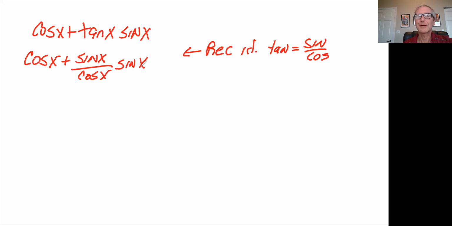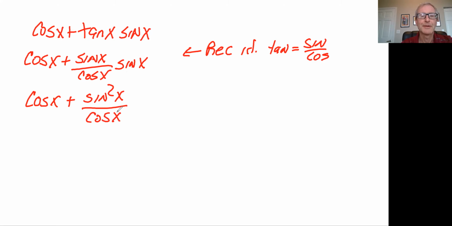So the next step is that what we have here, right, is cosine of x. And this is just algebra, so you don't really have to put something here. This would be sine squared of x, all right? Sine times sine is sine squared over cosine. So the algebra, you really don't have to state exactly what you're doing with regard to that.